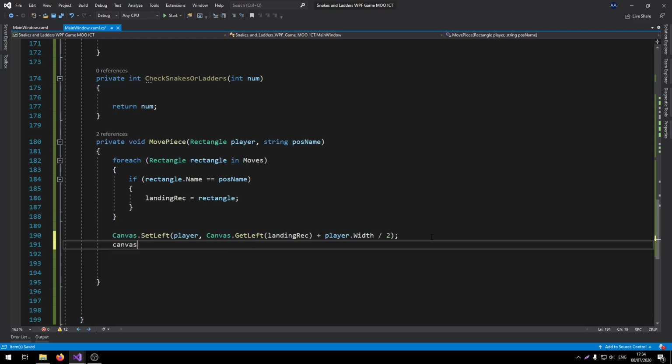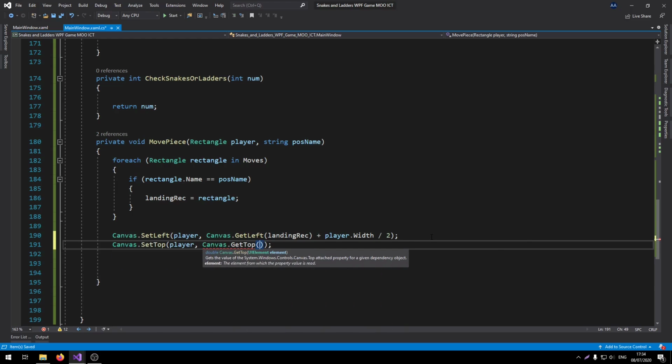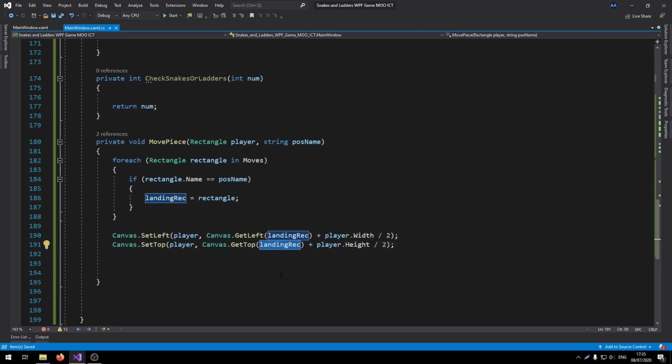Then let's do a canvas dot set top here, player again, canvas dot get top of the landing rec, and then we can say plus player dot height divided by 2. So that way, whenever we move the character, it always moves to the middle of the rectangle.